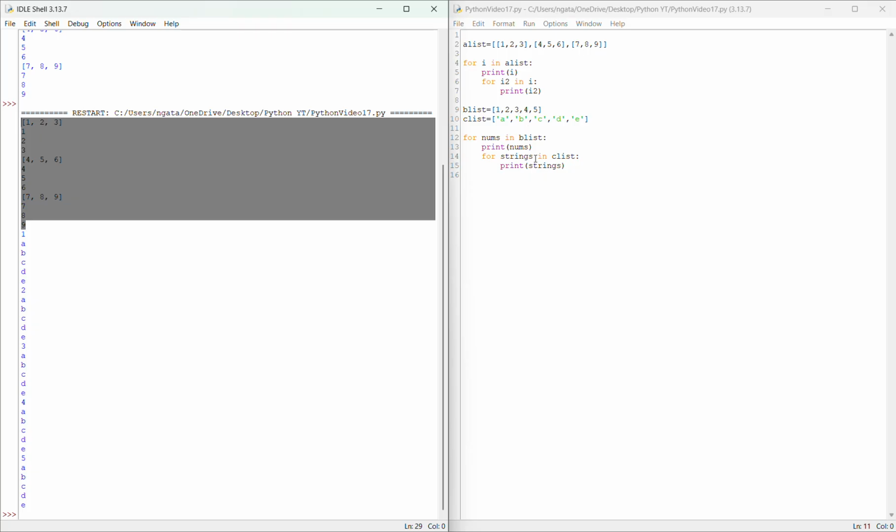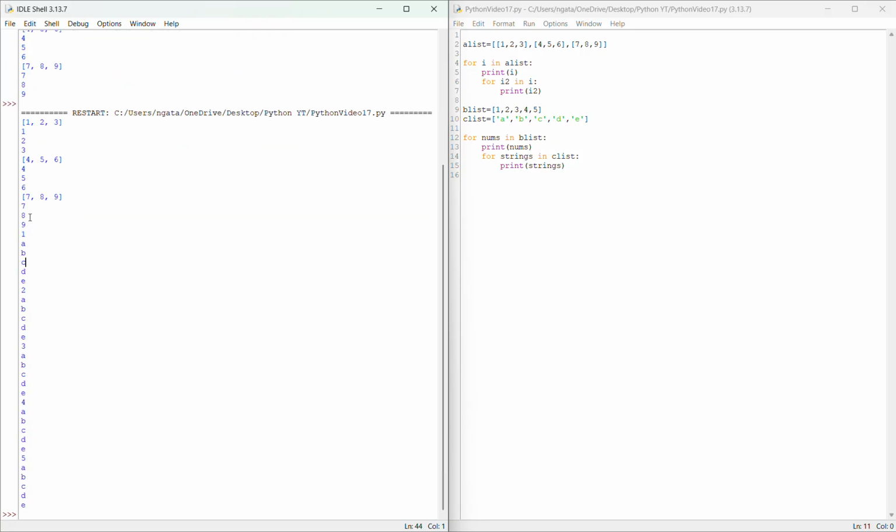And then this for loop completely resets again because for loops, remember, they're completely different lines of code every single time that you run them. Unless you have an accumulator value, which I taught you guys a few videos ago, you can't really hold values or variables inside of them because they're just going to repeat every single time that you call and run a for loop. So that's why you notice we have a huge line of stuff. We have 1, and then A, B, C, D, E, 2, A, B, C, D, E, and on and on and on.